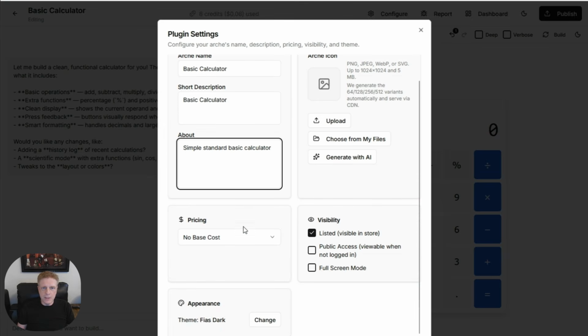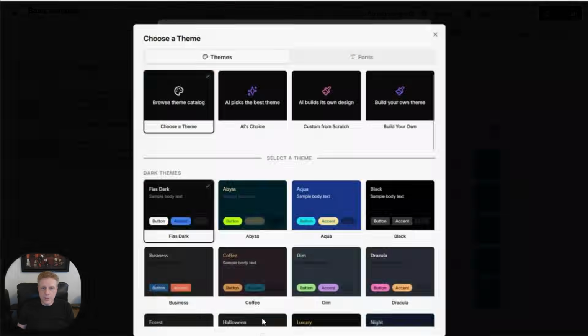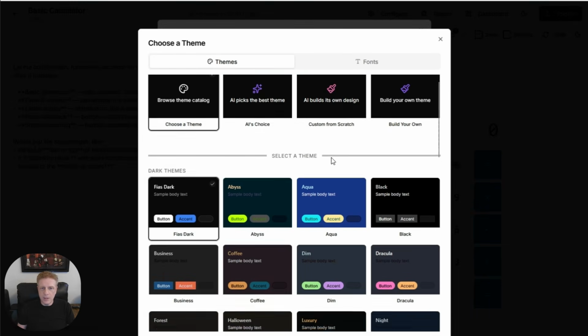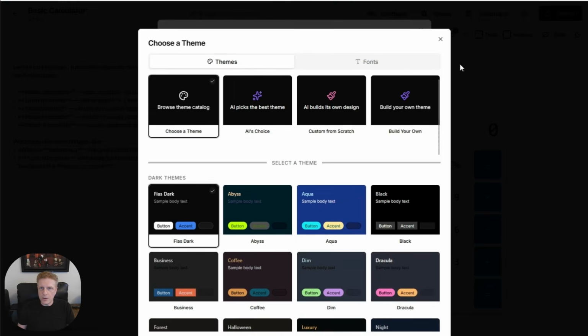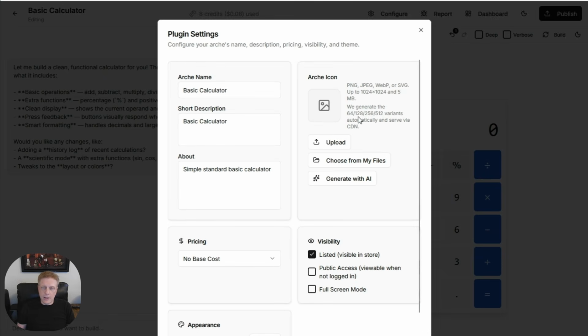Okay, you can decide if you want a price that somebody has to pay to use your Arch, or you could monetize through, for example, in-app purchases, like I mentioned before. You can change the appearance. If you go by the default, it uses the Fias theme, but there's a bunch of different themes that you can use. You can even pick your own themes just by describing to the AI what you want it to look like. And then you choose an Arch icon.